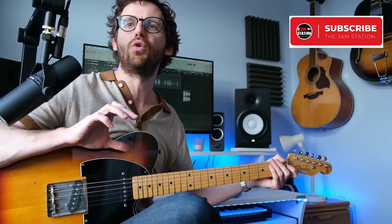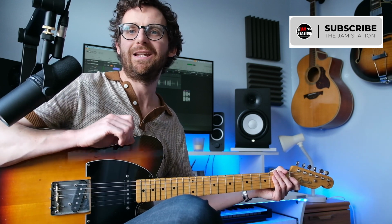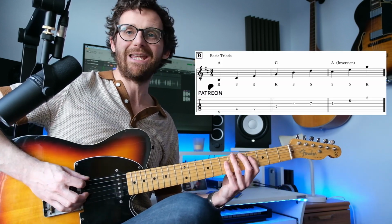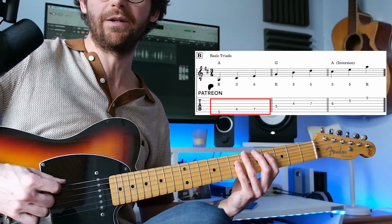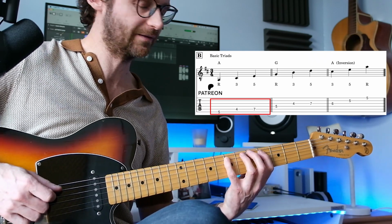Now the lick doesn't use all of the notes in the Mixolydian mode, so let's explore the notes that we will be playing. In doing so, we can break it down to 3 simple triads that I've notated as B on the tab. There is an A major triad from fret 5 of bar 1. That's just simply root, 3rd, 5th from A.